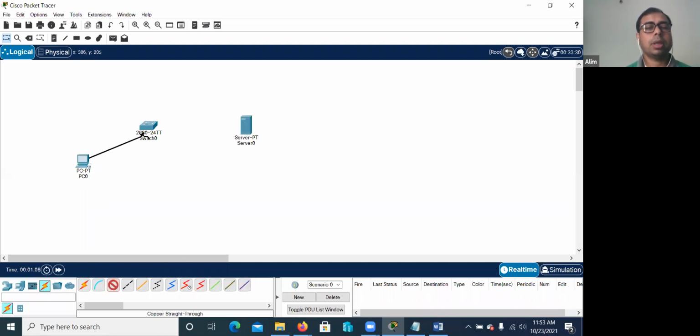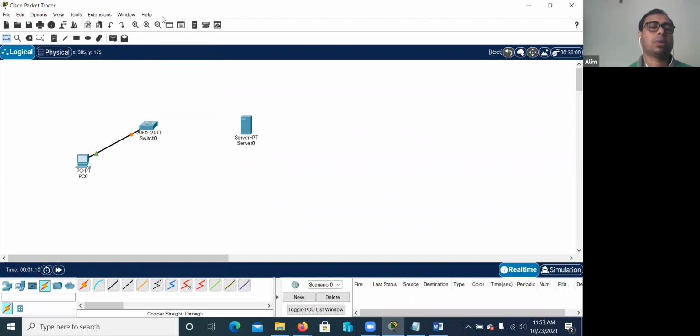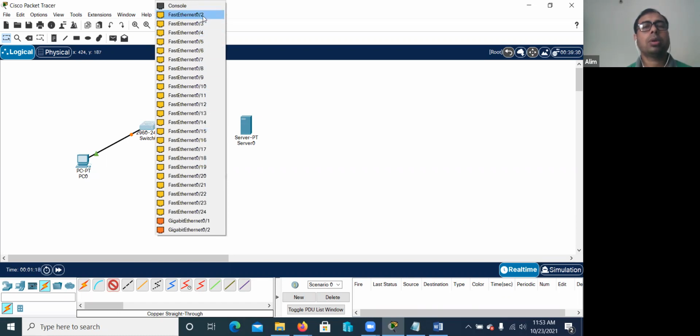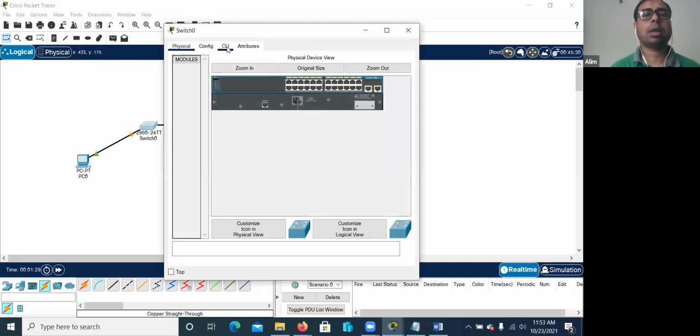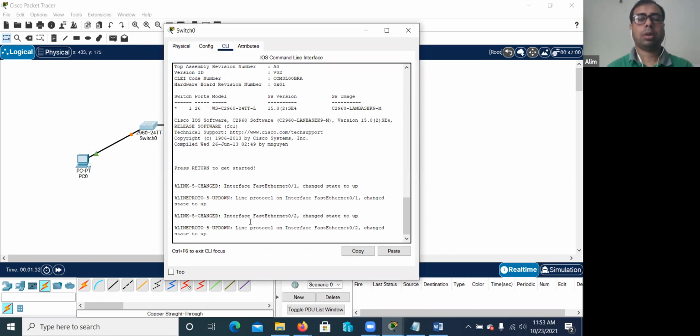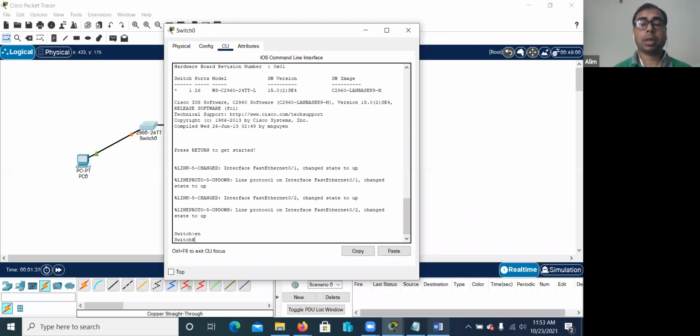Say this person is connected to the switch port, but we will control him from a server, which is the RADIUS server. Let's check whether it is possible to control.